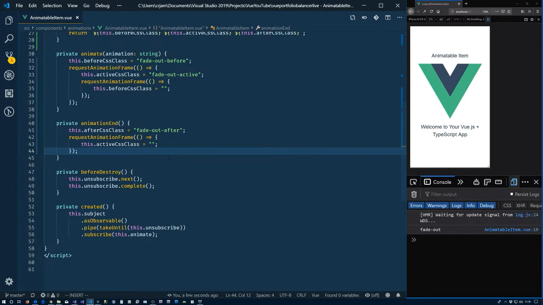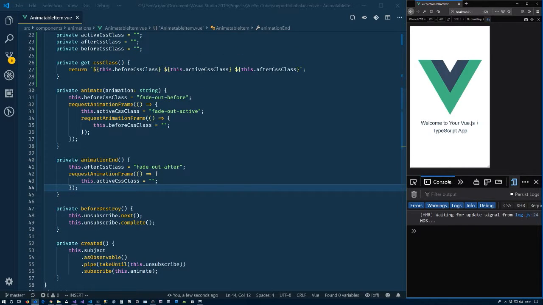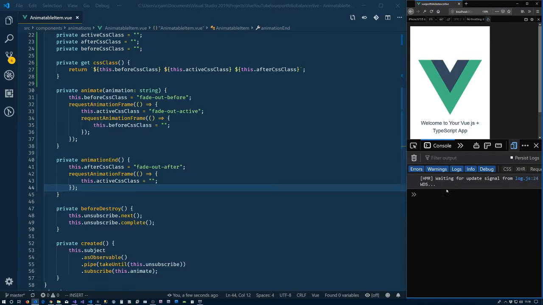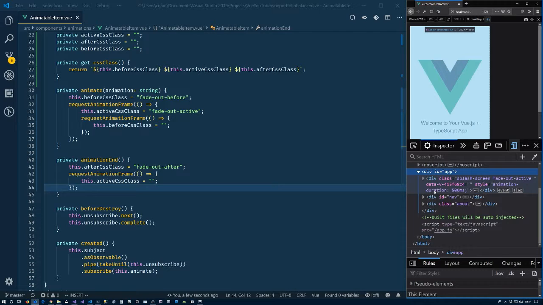Perfect. So we'll save that. And if all goes as planned, we will see if it does it on its own in a second. Let's just refresh, cross our fingers. Two seconds later. Hello, do some animations.